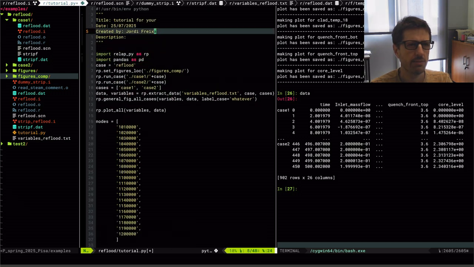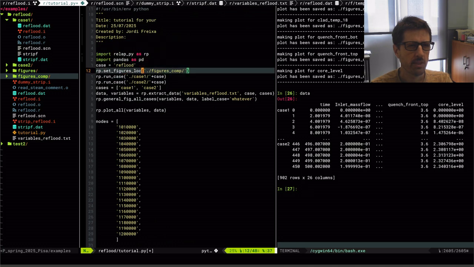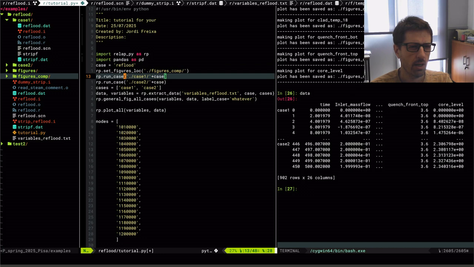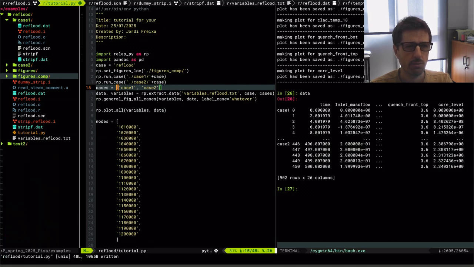basically with these few lines, setting the figure place, what is the case, the cases. Obviously, if you are in Python, you can do more.